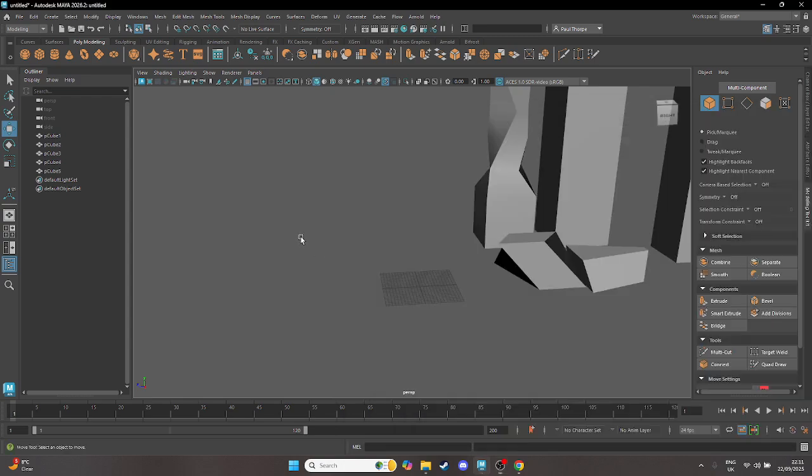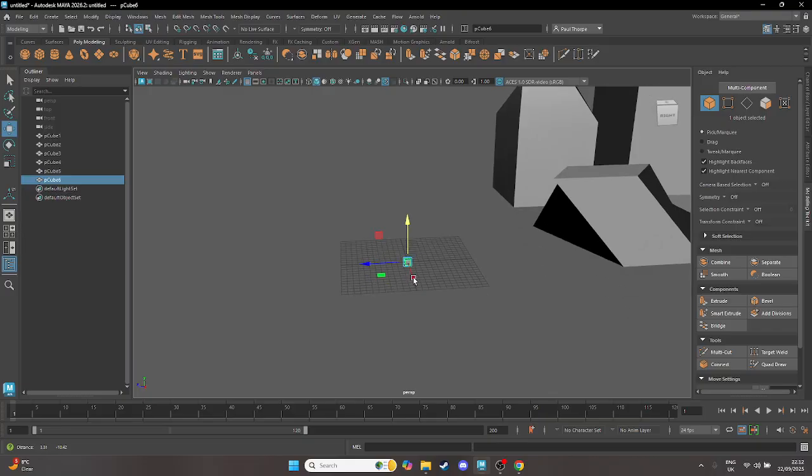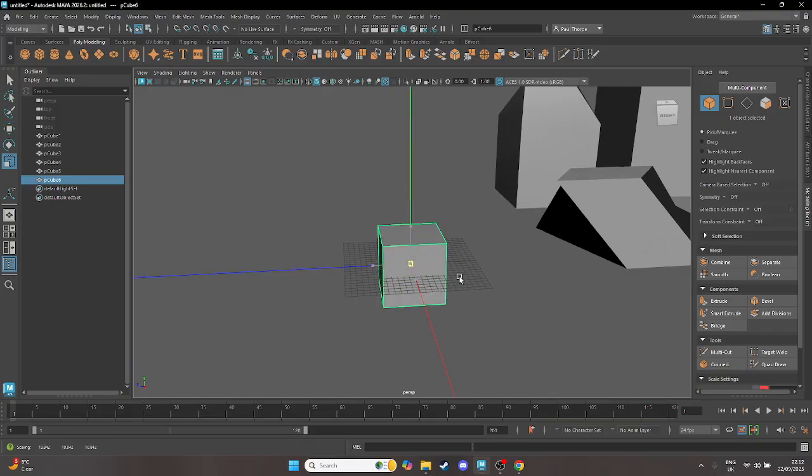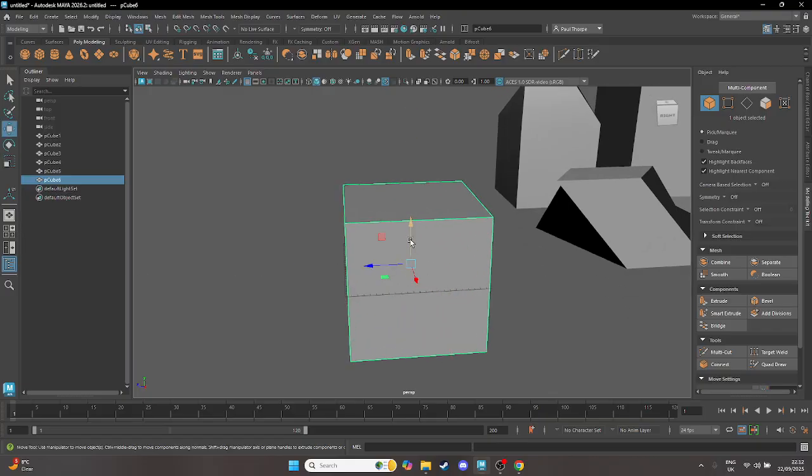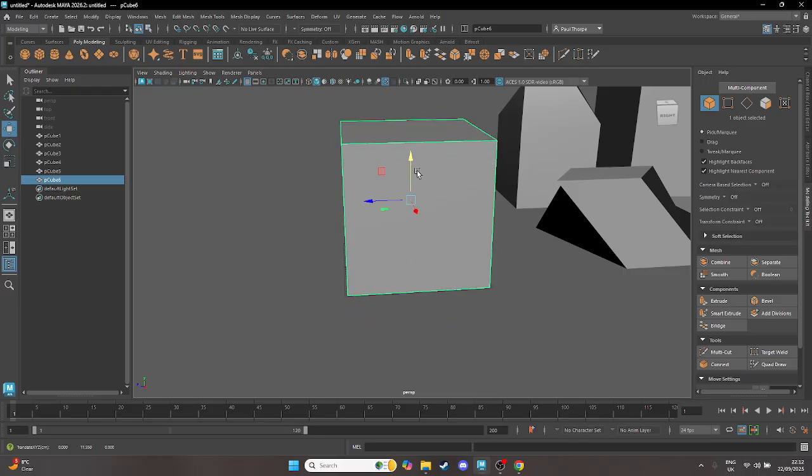Okay, so now that we have created an extrude, I want to move on to another thing which is called an edge loop. Whenever we have a cube or an object with continuous topology, there's a new word, topology, we can create something called an edge loop.